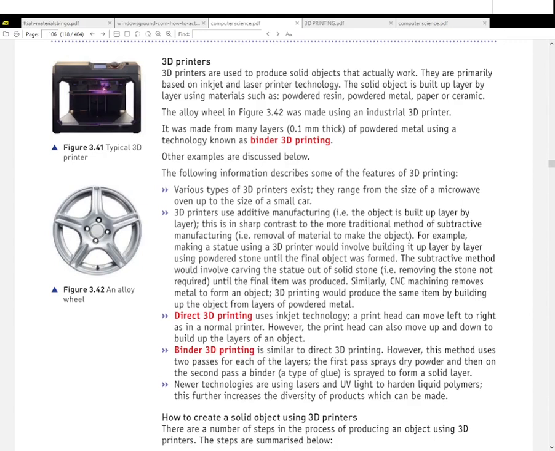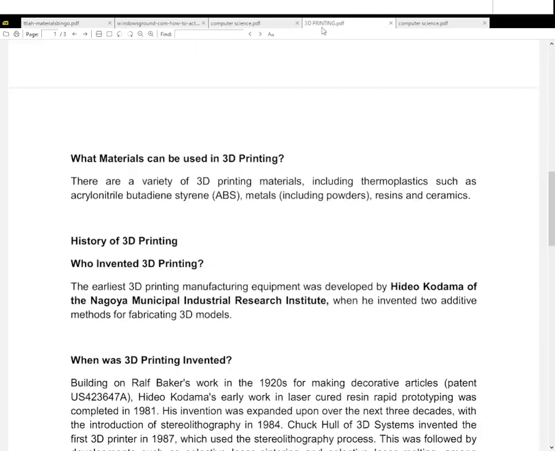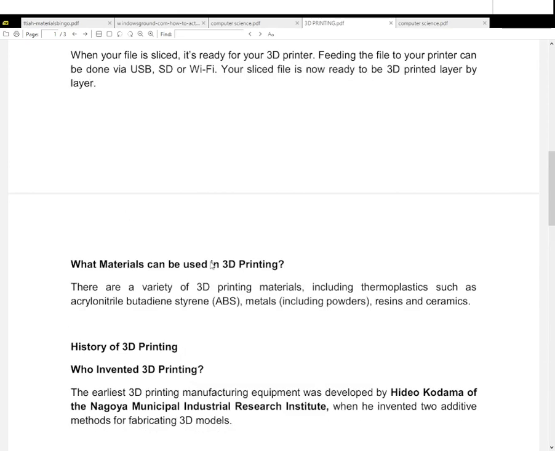We are looking at 3D printers, and we talked about this previously, and we mentioned quite a number of things regarding 3D printing. Some of the things we mentioned were the history of 3D printing, and who and when 3D printing was invented.